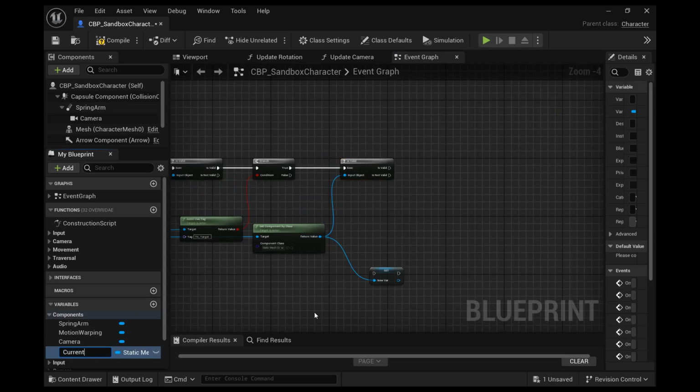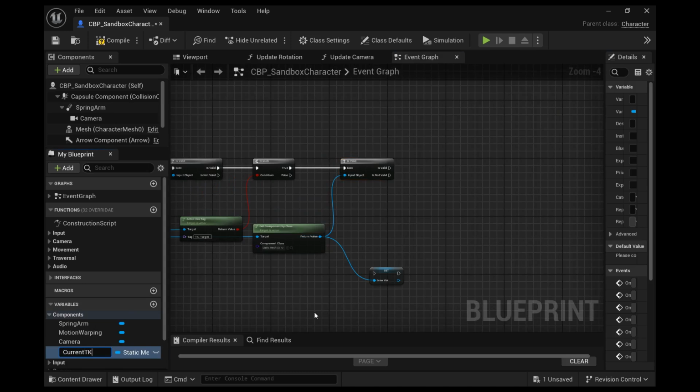All right, and then say we move to a different object, right, and that can be picked up. When we hover over that, now we want to check if it's a different static mesh, and if it is, we will unhighlight the original static mesh, and then we will set the new static mesh to our current telekinesis static mesh, and then we will highlight that one.